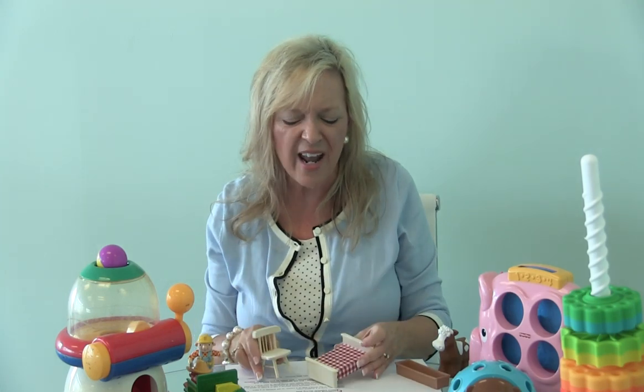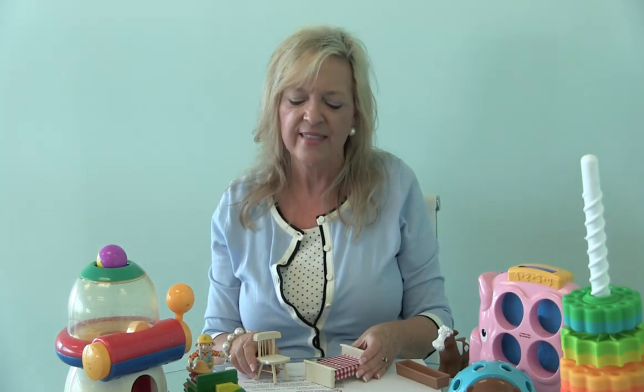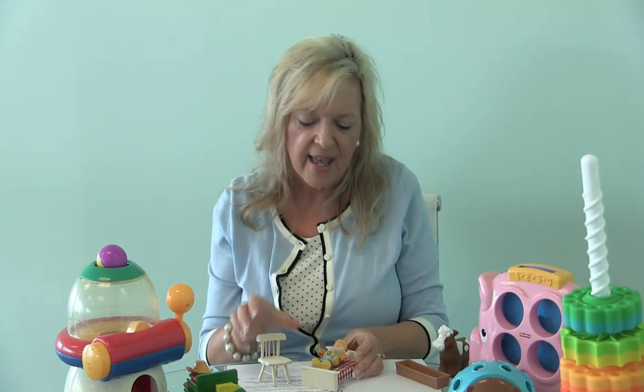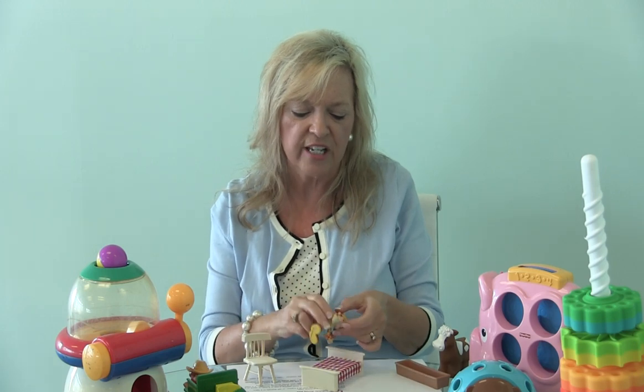And again, if you're thinking, I don't have any kid on my caseload who's developmentally ready to play with dollhouse toys yet, think about how you can use that, and how this is just the natural extension. You don't have to use the 35 pieces yet. You'll pull out these very basic pieces like a chair or a bed and talk with the child and really introduce this kind of play over and over.